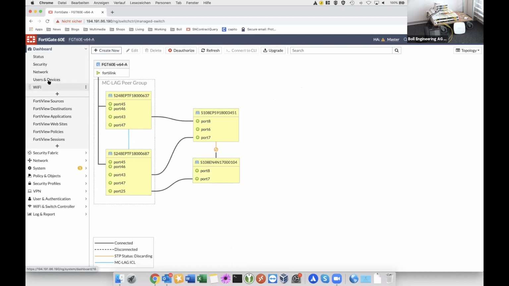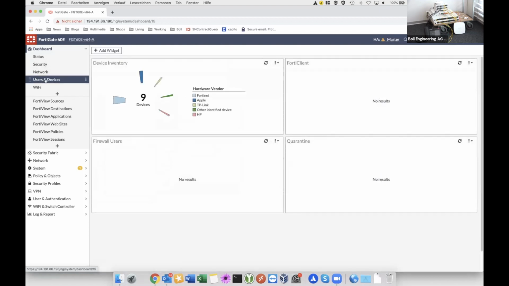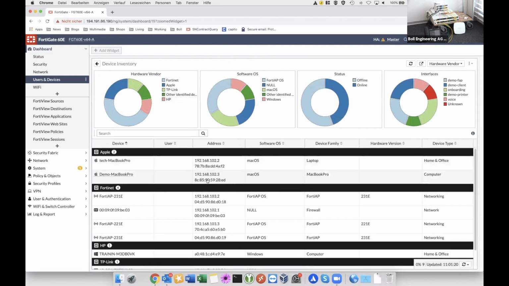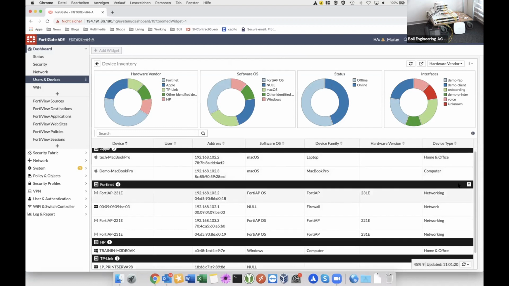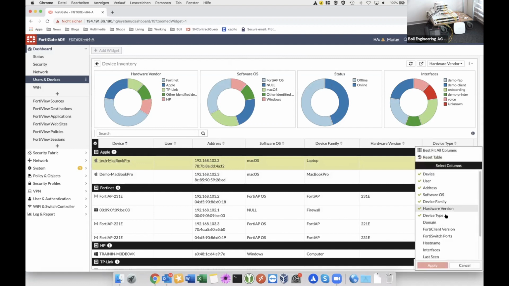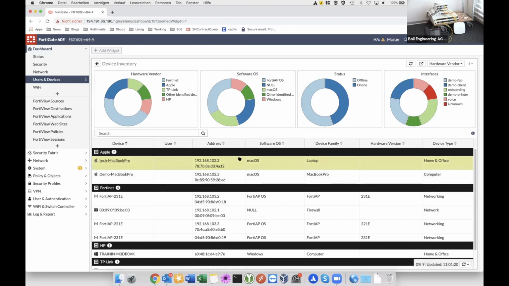So now what I wanted to show you is the device inventory, which is under User and Devices. These are all the devices that were categorized by the FortiGate using the internal database. You might know that feature. Here are the devices, here are network basics, and then the tagging that the FortiGate has done. You can also, if required, add some additional features, but for the NAC, these are the filters you can use there, which I will show you afterwards.